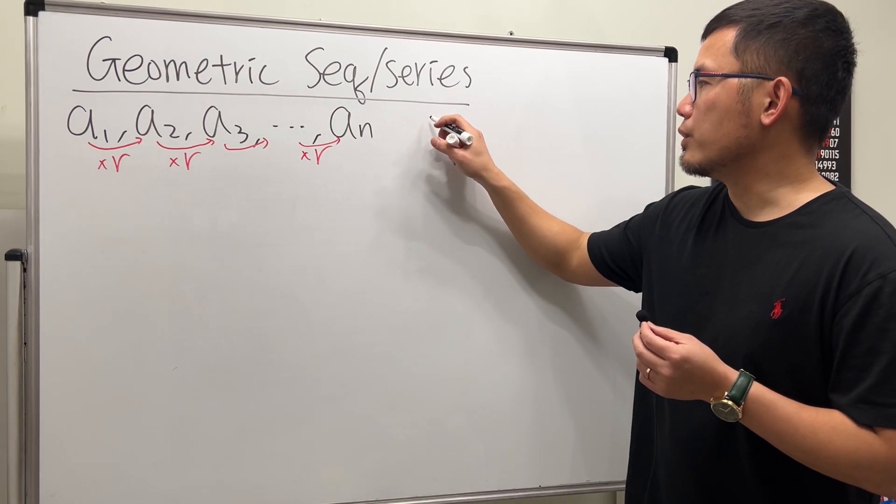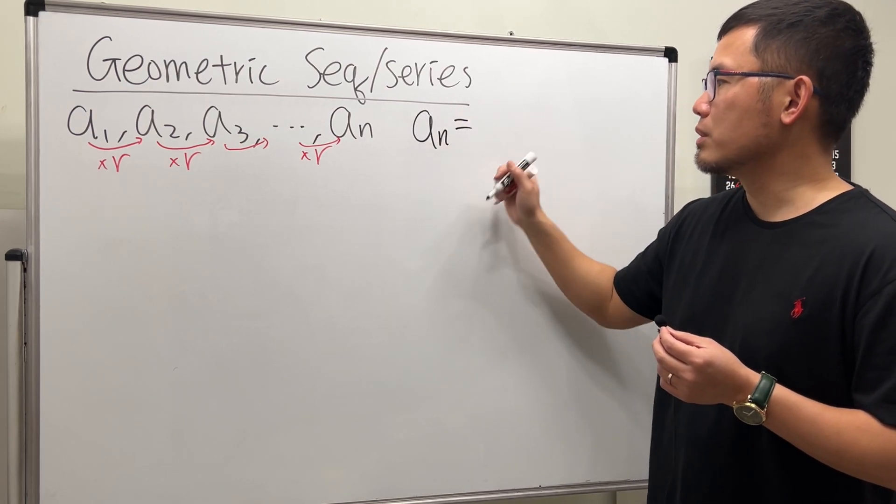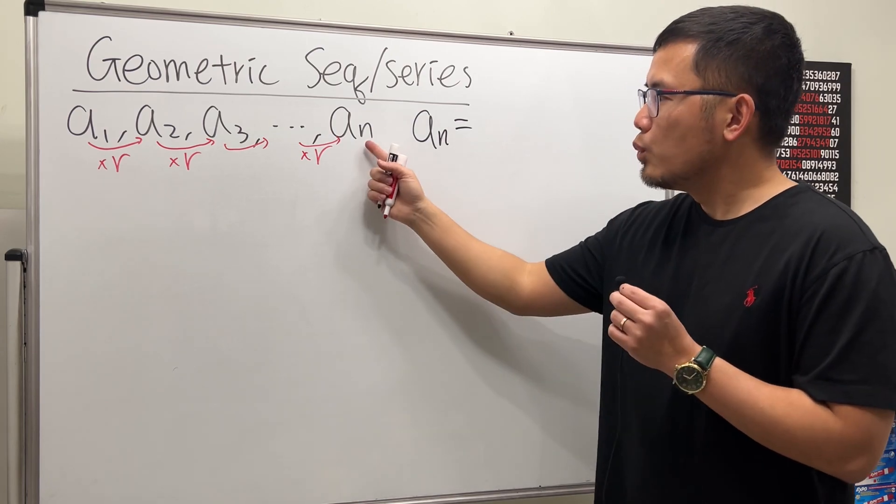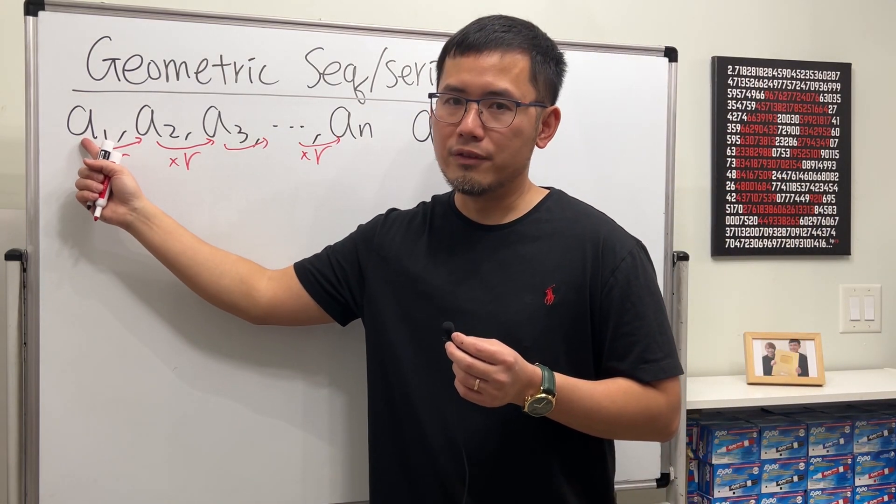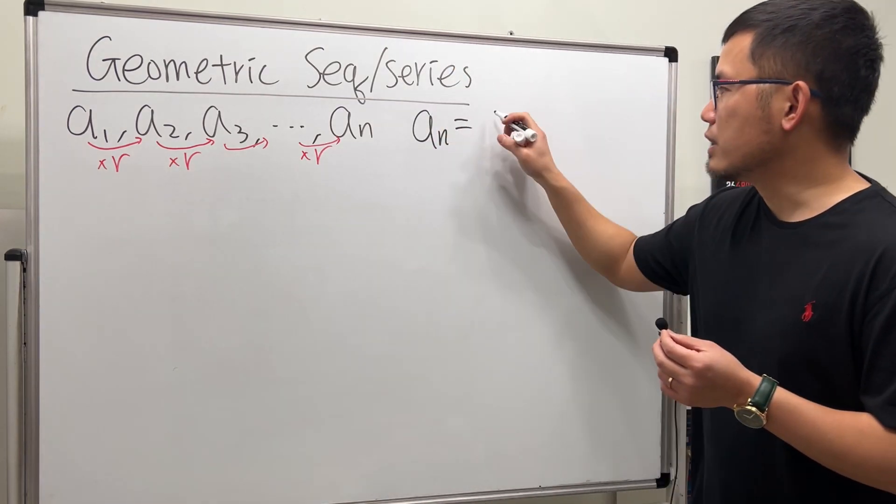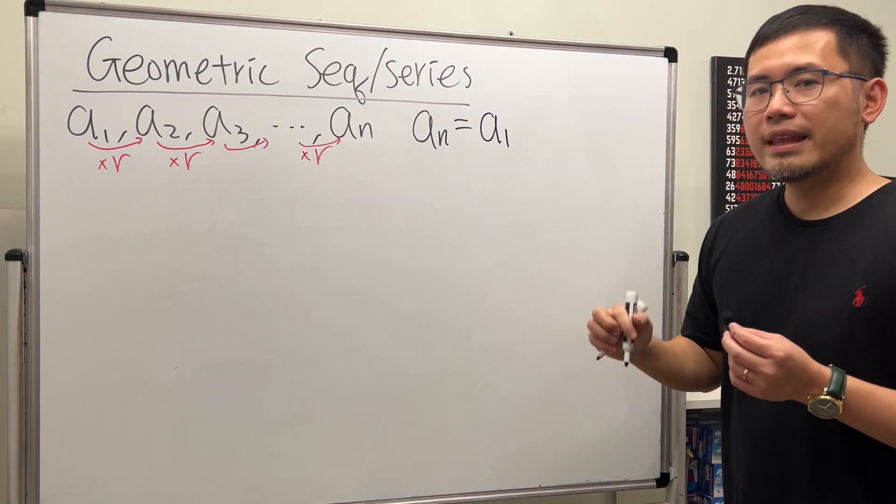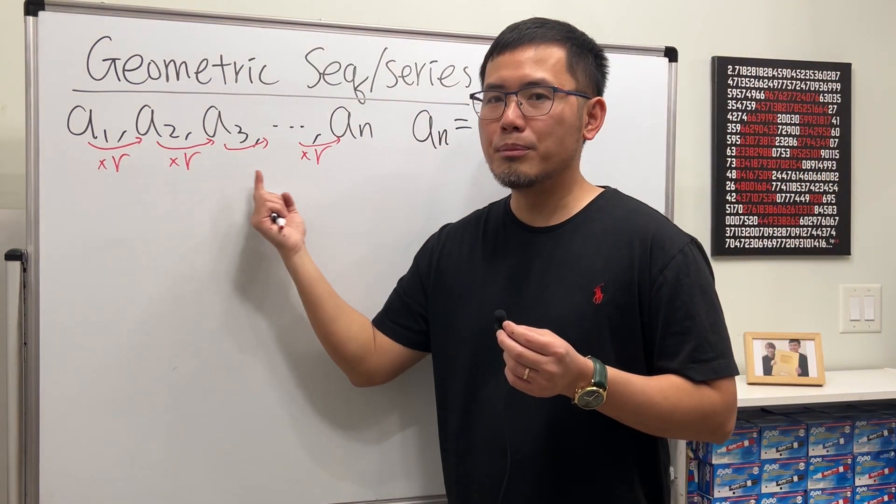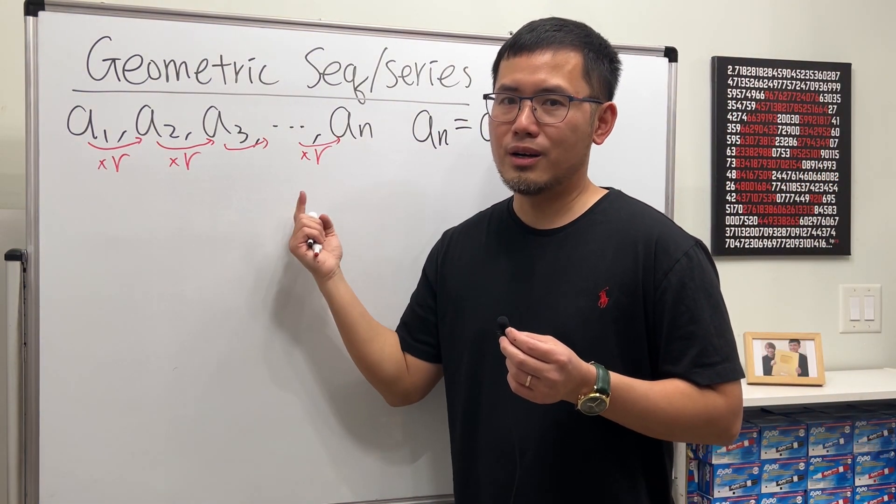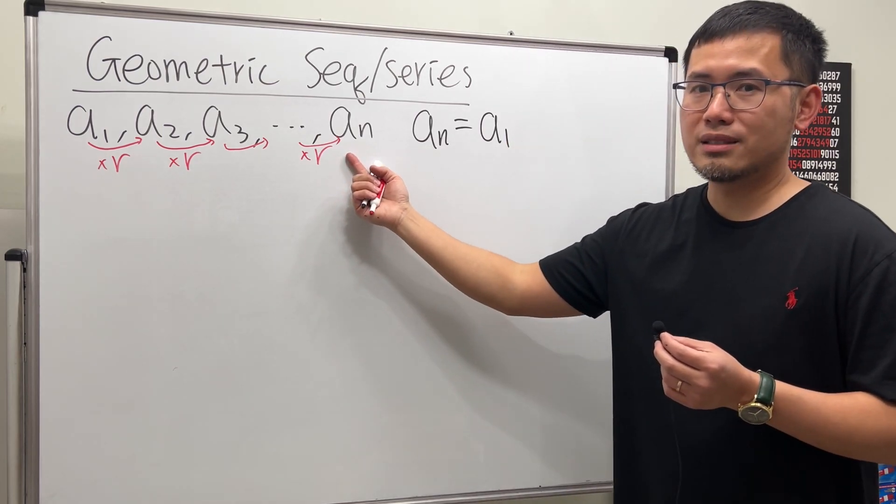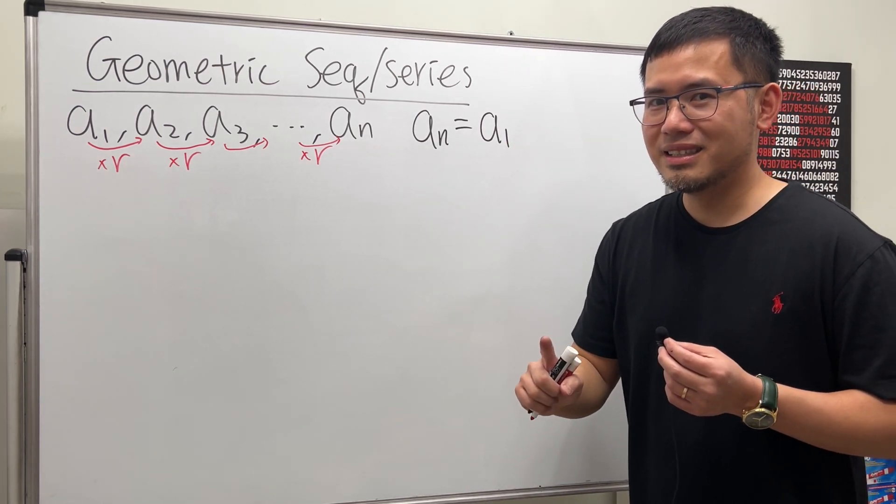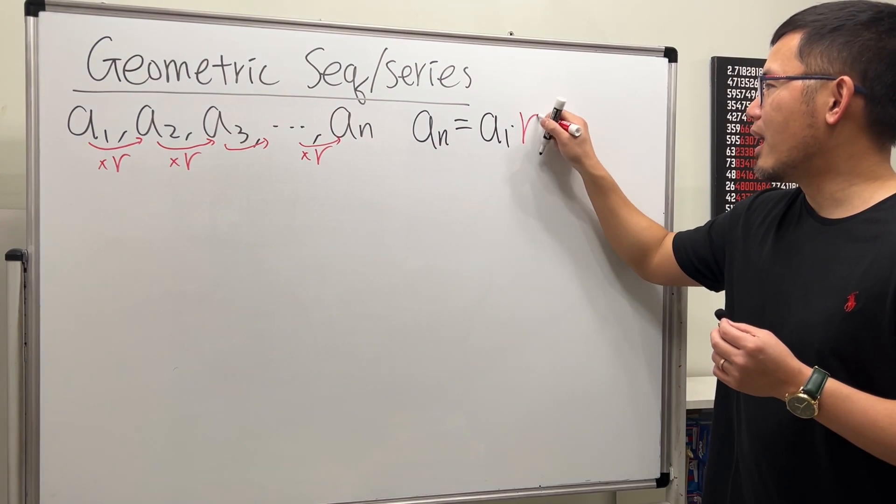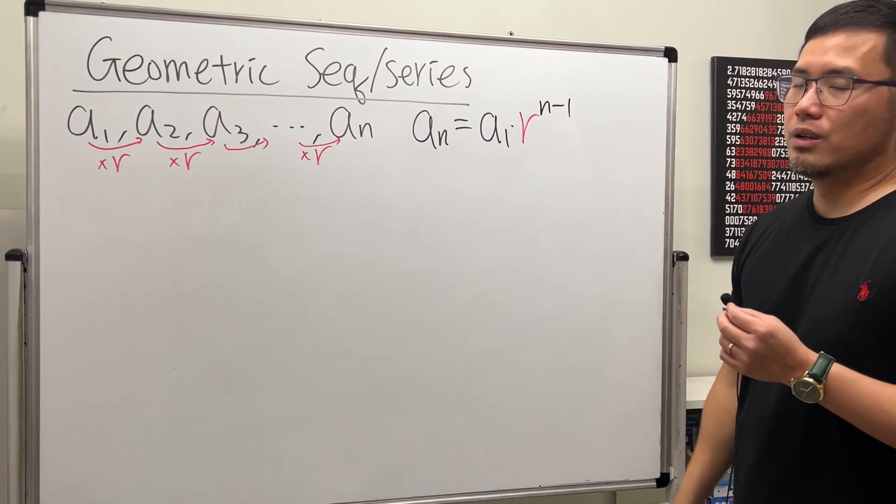Now, here's a question for you: how can we find a formula for a_n? Let's think about it. In order to get to a_n, don't we need to know a1 first? Yes. So start with a1. And then what else do we need to know? How many times we are multiplying by r, right? And how many times did we do that? The answer is, if you say n minus 1, yes, you are right. We just need to multiply by r raised to the n minus 1 power.